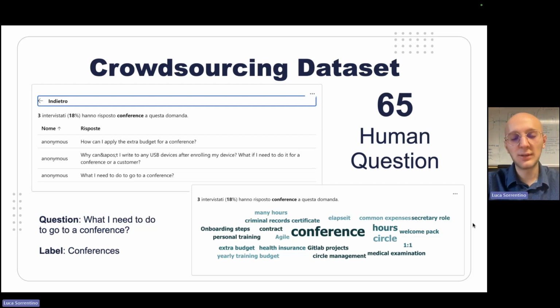To produce synthetic data, I just take a page of the handbook, send it to GPT, and ask it to extract some questions from this page. Doing this process, I will end up with some questions and with the name of the document from where the question is extracted.